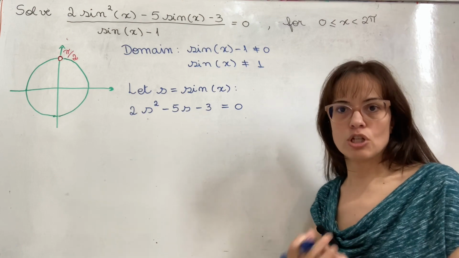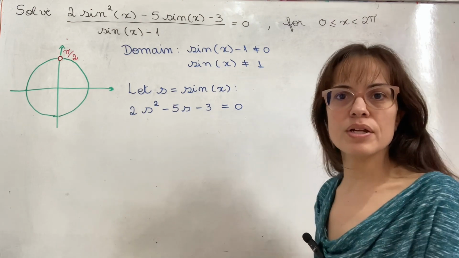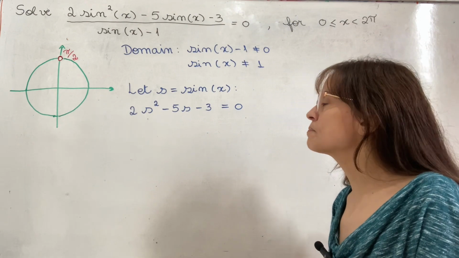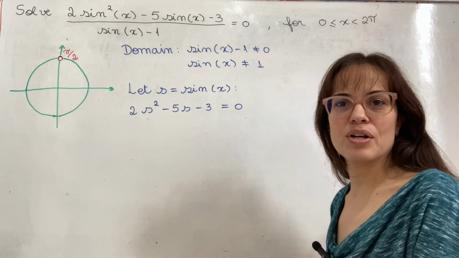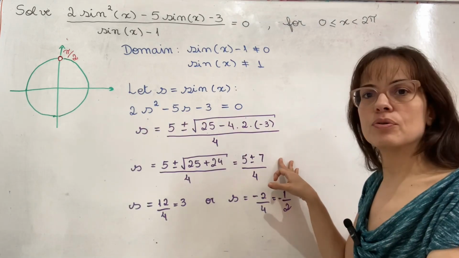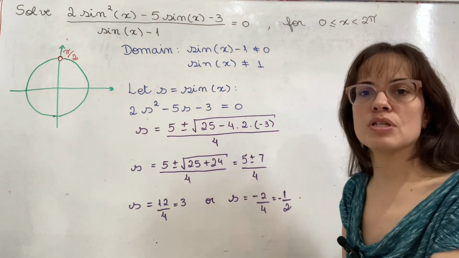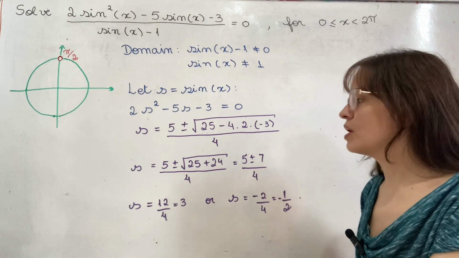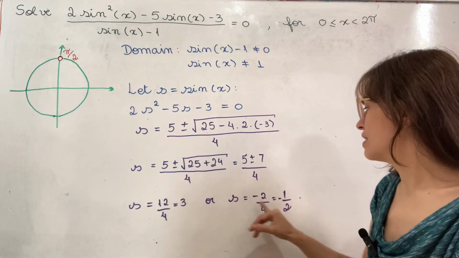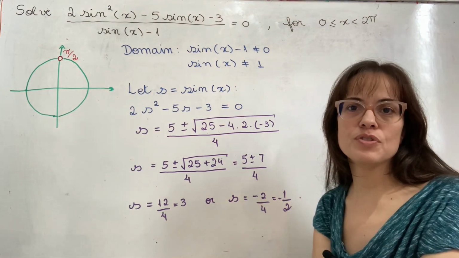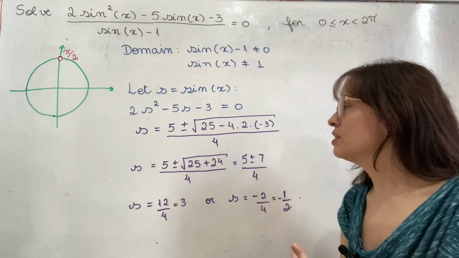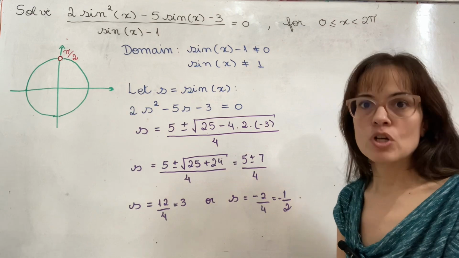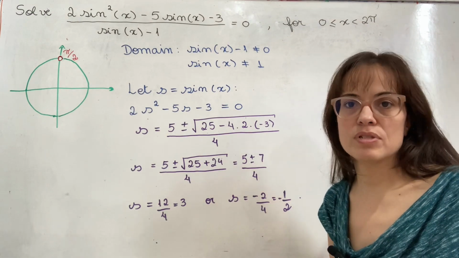It's not sloppy. So here's my quadratic equation in the variable s. I'm not really going to try to factor this one. I'm just going to use the quadratic formula. A little bit more of calculation, and the final answers that I got for this quadratic were s equals 3 and s equals -1/2. At this point, it's very important for you to remember that the variable s is actually the sine of something. So there are restrictions on the values that it can have.